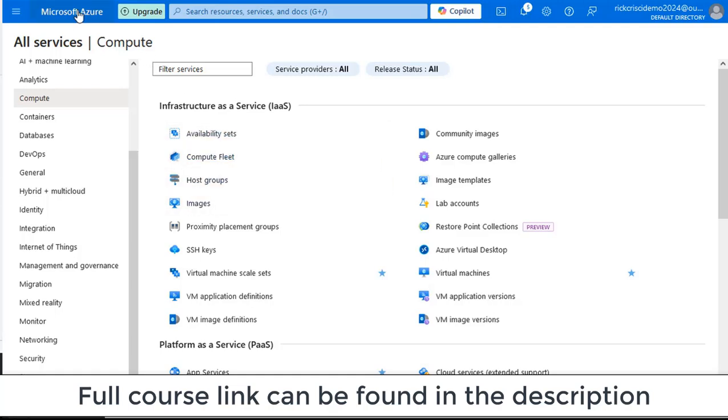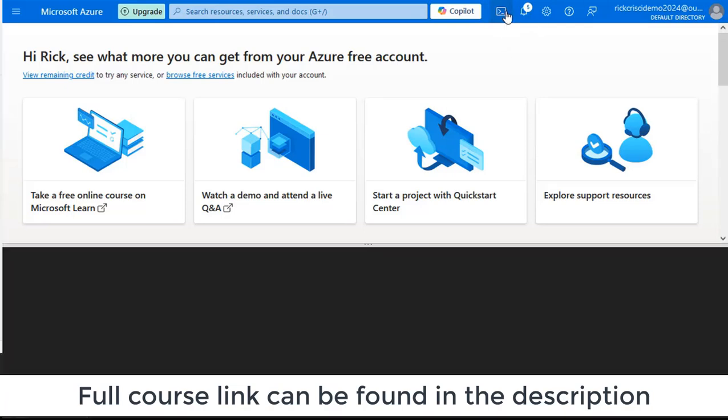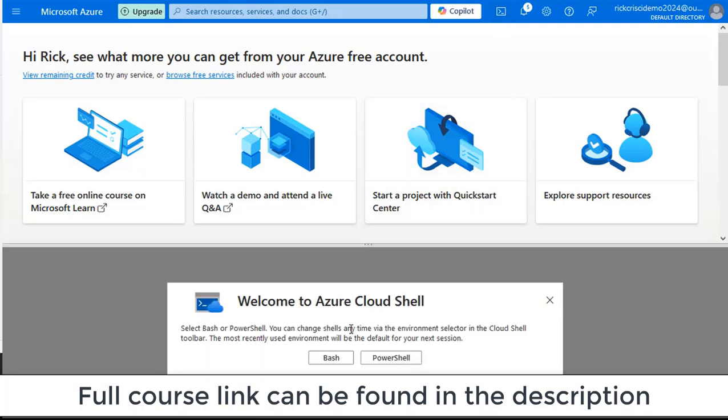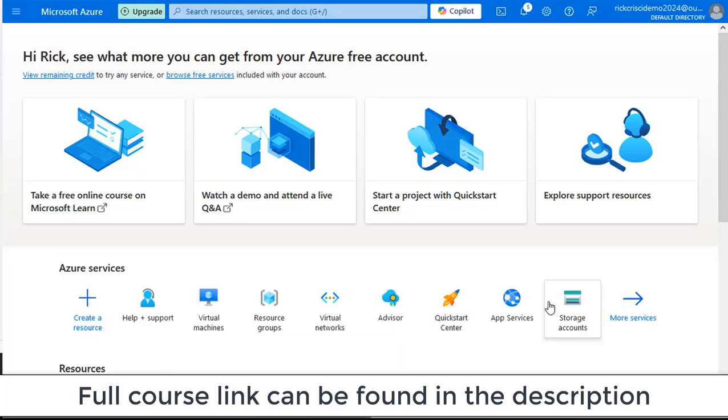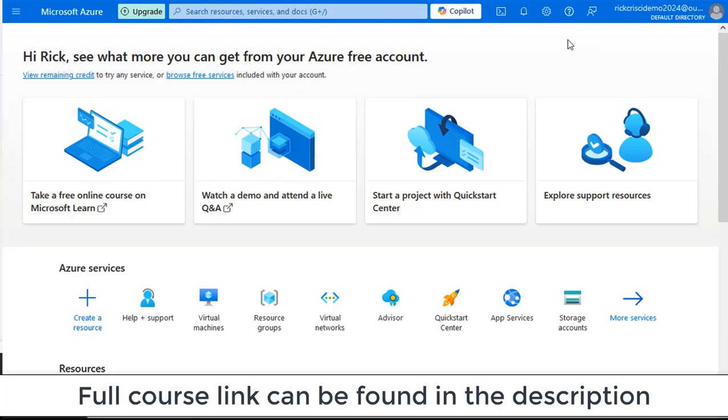We're just going to finish up by going to the home screen here, and a couple other quick options. Here's where I can access the Cloud Shell. If I want to access the command line interface, I can pick either Bash or PowerShell, and I can execute commands there. So that's how I get to the shell. I can see if there's anything it wants to tell me here, any notifications, things that I've been deleting or changing, those will all show up here.